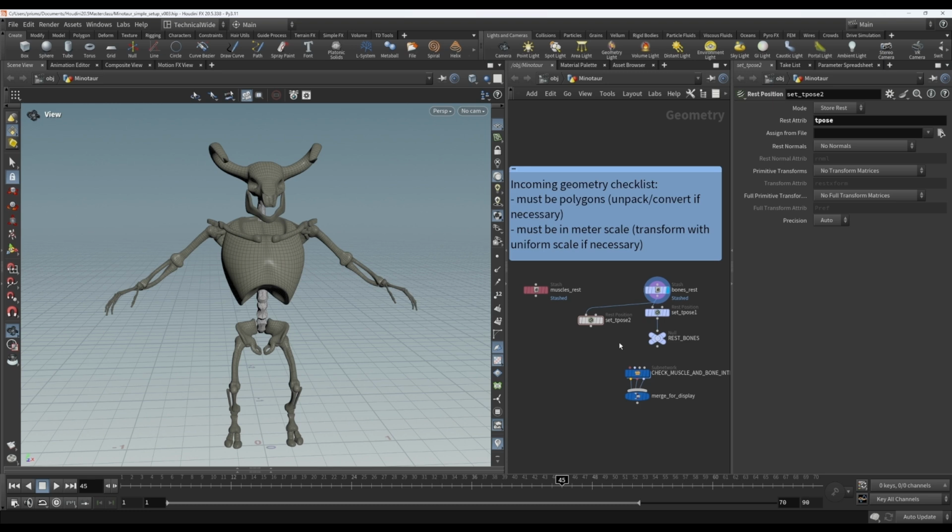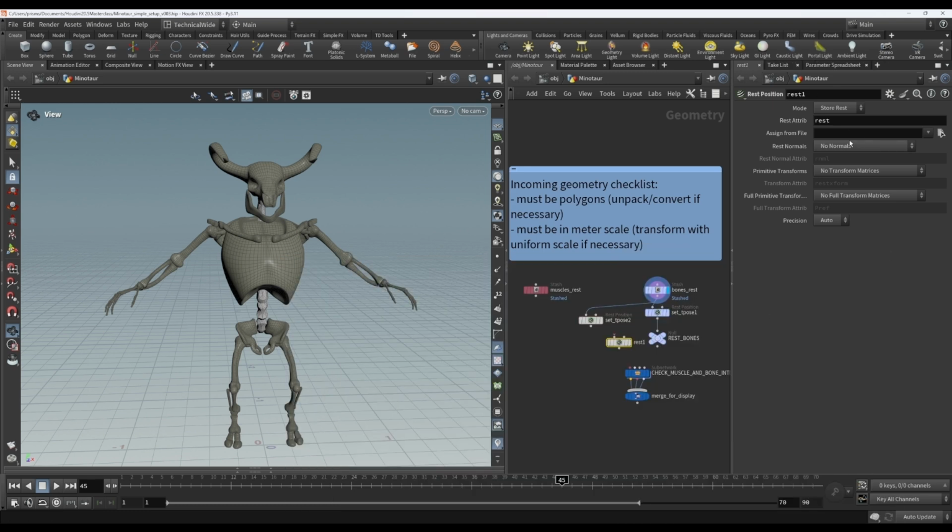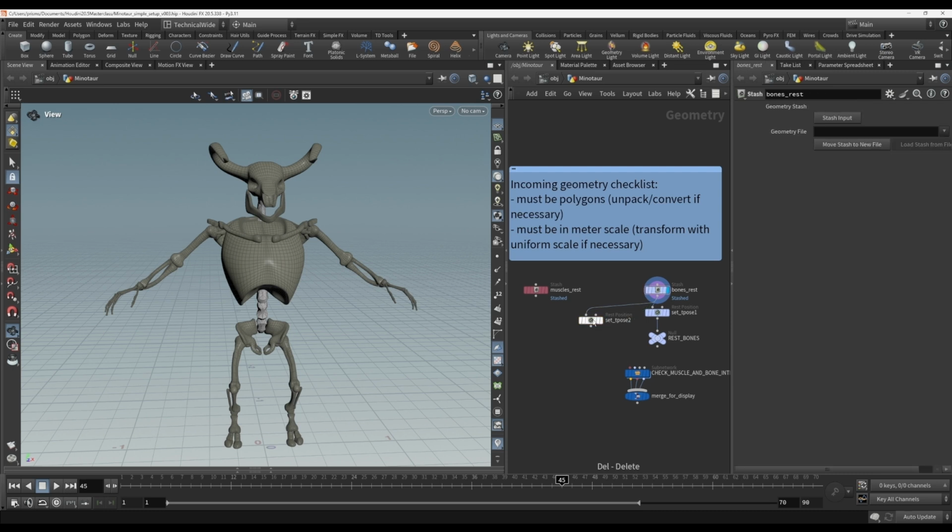When you create just a plain Rest Position node, the default name for the Rest attribute is Rest. It's completely fine to create a Rest attribute node and manually change this to T-pose. But this alias is just a helper for you to do it quickly.